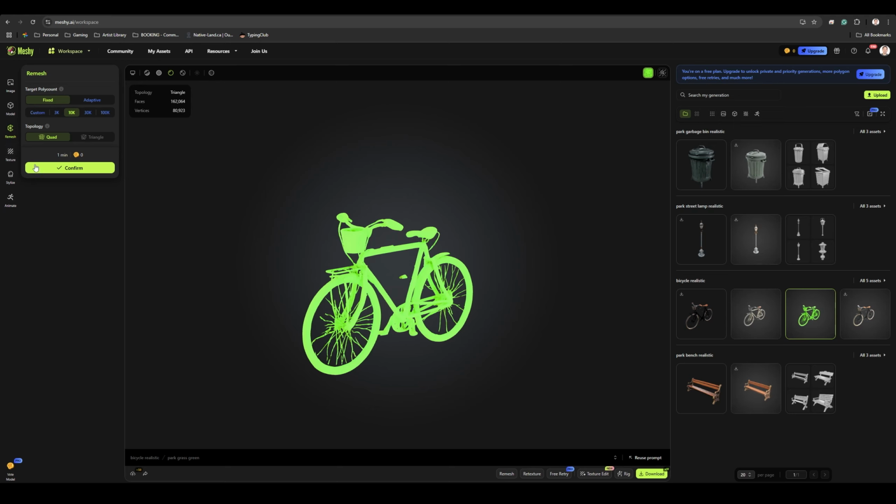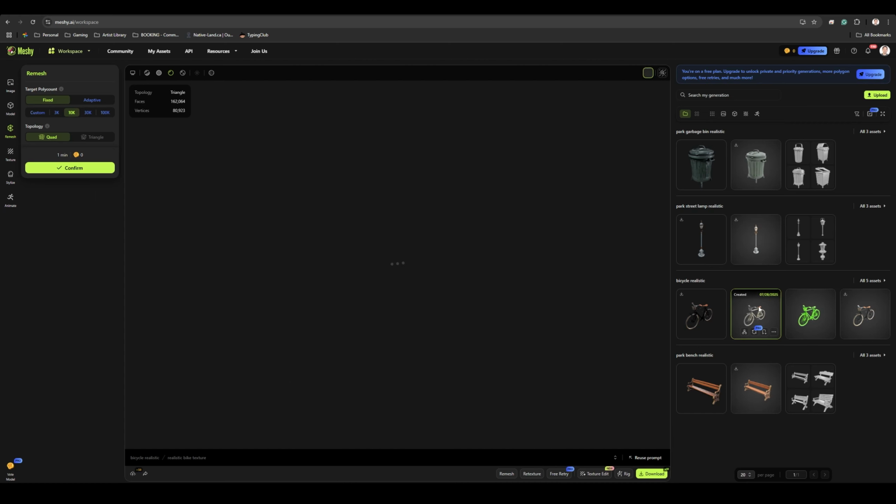But really, what it was doing was taking my prompt, which I think was tiling grass, and trying to apply it onto the asset that I had selected at the time. So that's what this resulted in, the park grass green here that I have. So definitely don't do that. If you're in the texturing section, you're actually retexturing the asset. That was a huge mistake on my part.